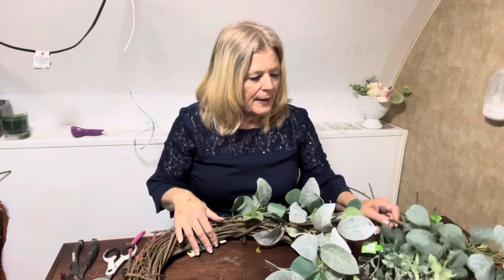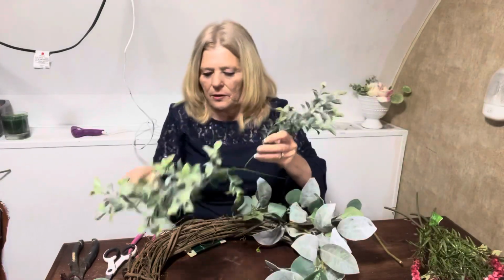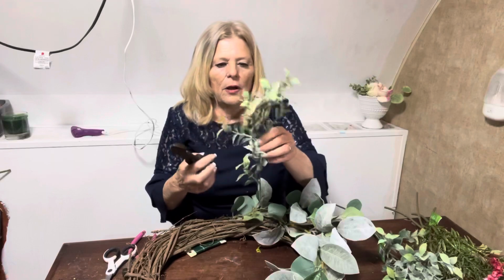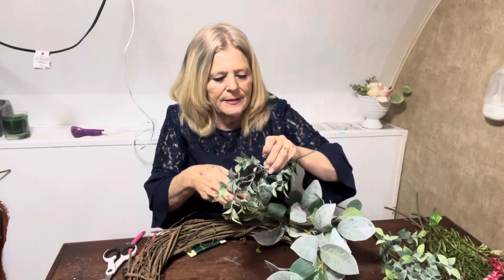Okay, now we have some tea leaves. That's going to be the last of our greenery. And I'm just going to cut this up. Let me show you a little trick I like to do. When these are long, I end up cutting everything up. These are long. I don't need a piece that long. I could lay it on top, but it might look, y'all know my word, right? Gaudy. So we don't want it to look gaudy. So I'm going to go ahead and cut this up in smaller pieces.